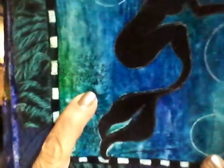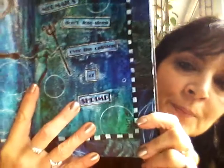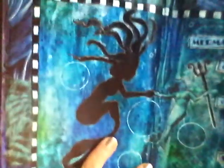So I shared with you, I did gesso, and then Delusion spray inks which I'll talk about in a moment. And then some stamping underneath. And some acrylic paint with these circles. And this mermaid was magazine collage. I drew in the trident. Can't see what I'm showing you guys. I drew in the trident and I printed off the wording and just went around with my same thing. This border here is just white marker and black permanent marker. Well, and the silhouette, I told you, I drew on a piece of a notebook cover and cut it out and colored it in with a Sharpie and put her on the page.